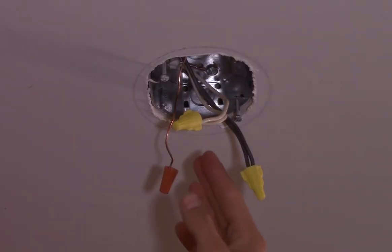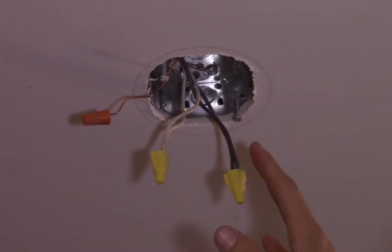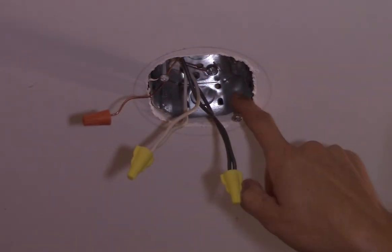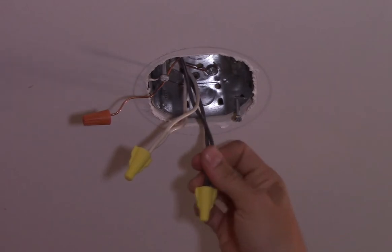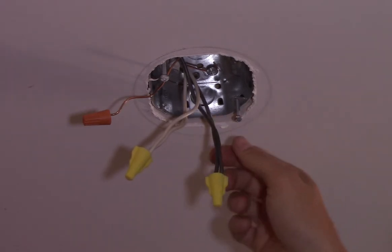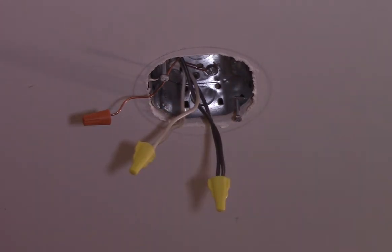This is what you should be left with once your light fixture is down: you've got your ground wire, your neutral, and your hot wire. This is pretty typical, but not always a hundred percent. You're gonna have these two screws — keep the ones that fit inside the octagon box on these little tabs. Sometimes you've only got single wires, so if you have a pair of pendants or three of them, you'll likely have two boxes like this and one box which will only have a single set of wires.